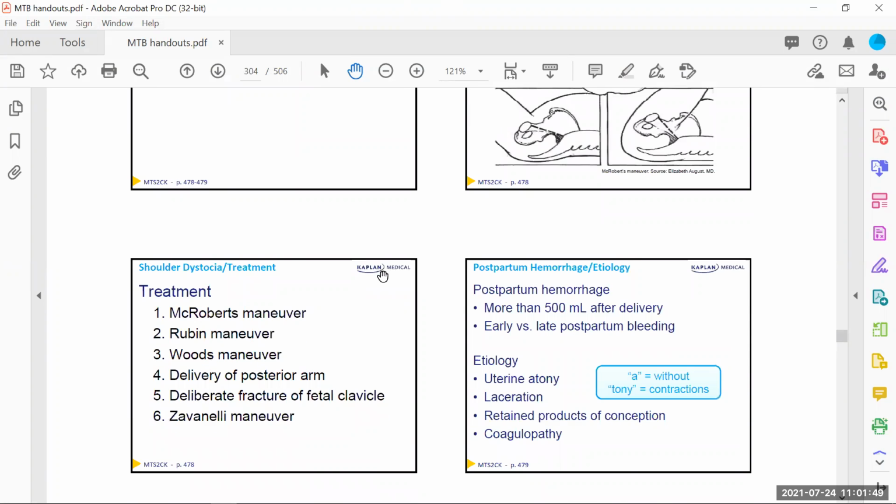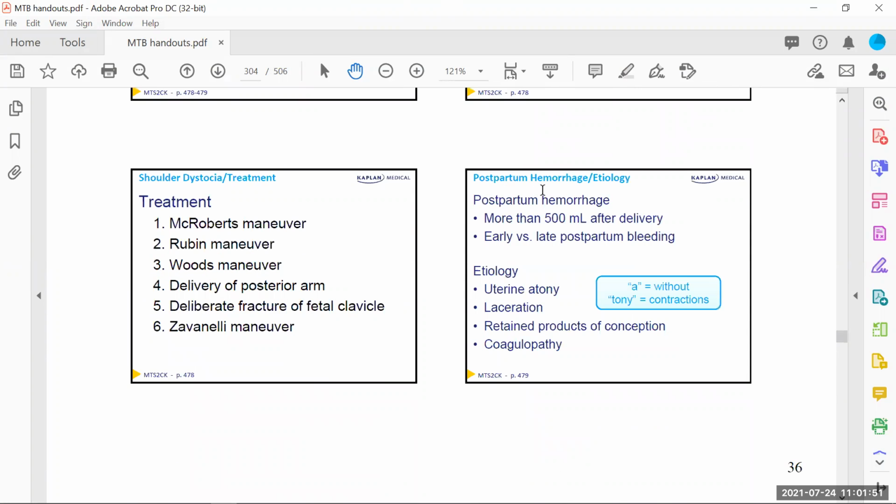So for postpartum hemorrhage, as the name indicates, postpartum, so after delivery, soon after delivery, if there's vaginal bleeding and that is too much, it should be more than 500 ml. Normal vaginal bleeding is also there after delivery, and that is approximately 150 to 200 or maybe 250. So that much amount of blood is usually lost during delivery. So that's a normal thing. But if the patient has lost blood more than 500 ml, of course that is not normal, and we can say it's a postpartum hemorrhage.